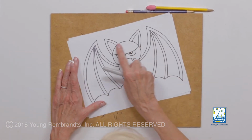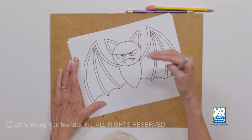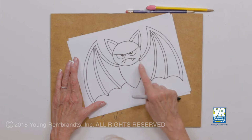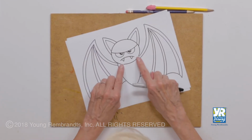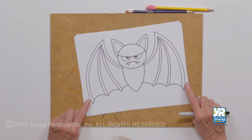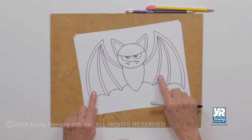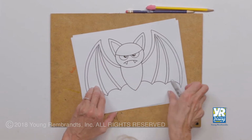He's got this nice round head, but that curved line is going to make it look a little more menacing. It's kind of got that big forehead coming down. Little body, and his wings up to the side and down all the way to the side of the paper. And then we're going to put our scallops and our lines inside. Ready? Let's draw.